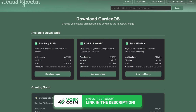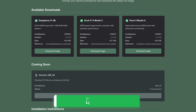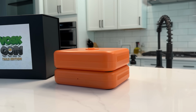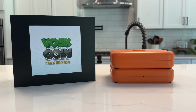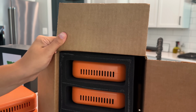If they're remotely decompressed, I'm not quite sure, but if you have the earlier ones, like all of the 3D printed green ones, the orange ones, the VoskCoin Tails edition, then this should be a great solution for you. I actually only recently found out about this.